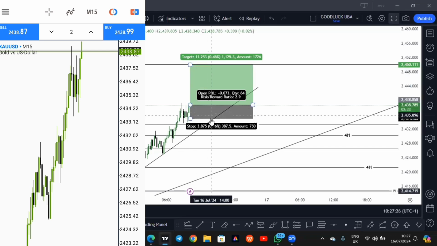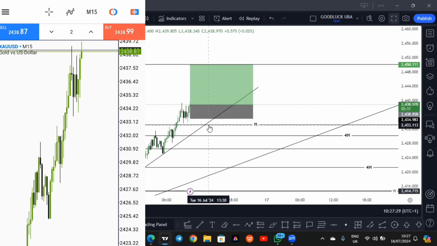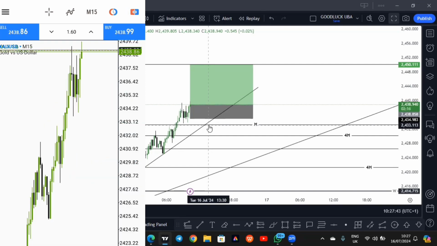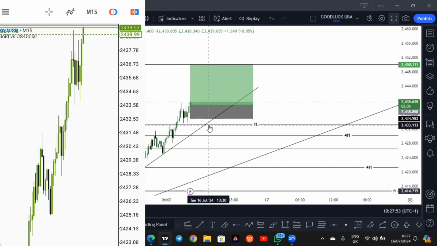It already took it out with a full body candle. So I'm going in, guys. I'm opening 1.59, let's call it 1.60 buy on XAUUSD. My stop loss now will be around this level. How many USD am I risking? 714 USD. So let me move my stop loss to around this level, 714 USD. That's what I'm risking.